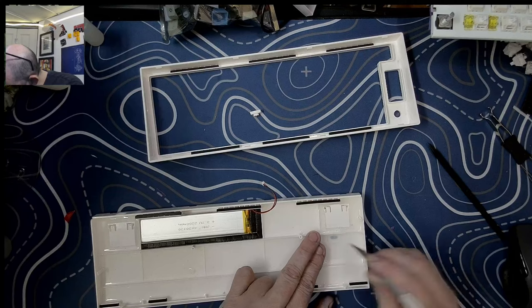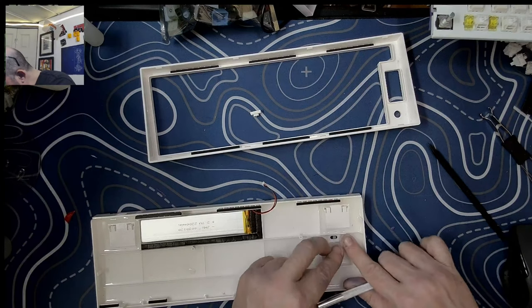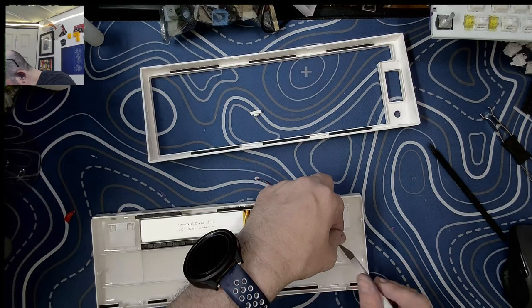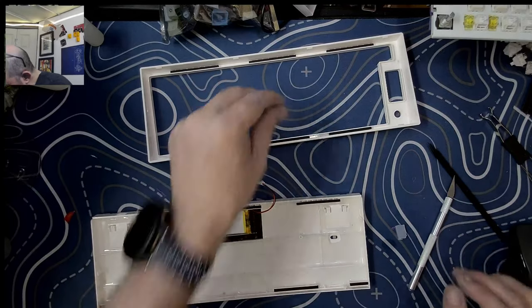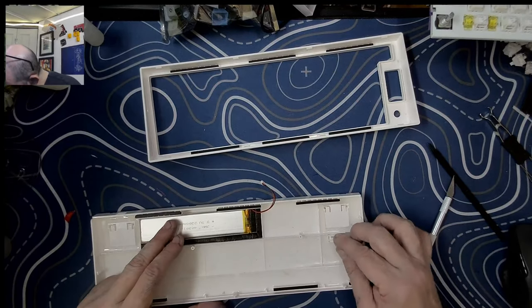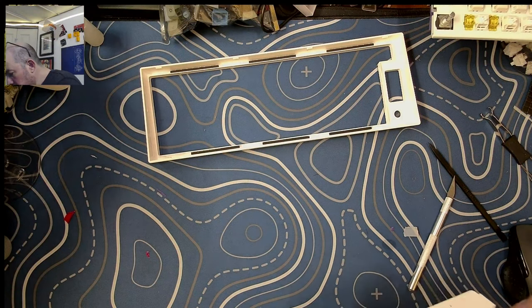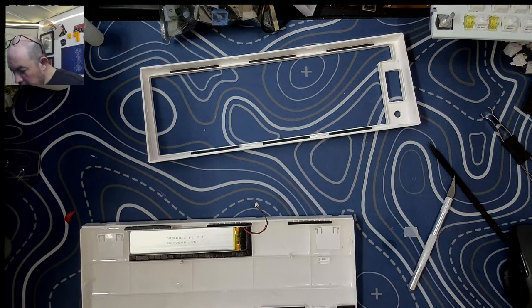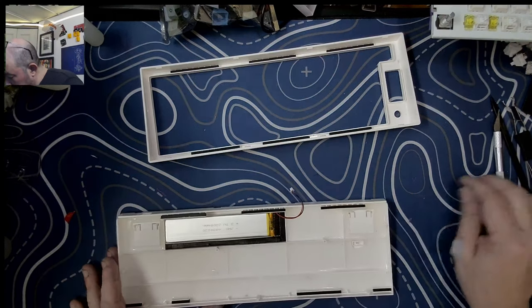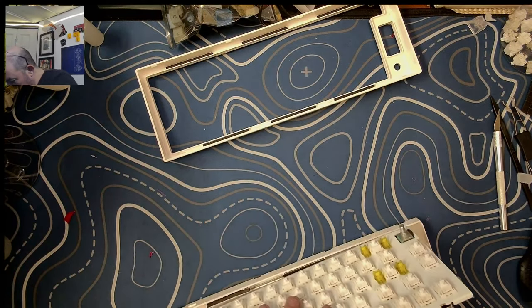I probably should have put in a brand new blade. This one is a bit dull. I'm having trouble cutting silicone with it. All right. I do not think I have enough. No, it's not going to be able to slide both ways. Oh, wait a minute. Maybe it will. Oh, looks like I actually got enough of it out. Maybe a little too much on the bottom, but that's fine. As long as you can get that motherboard in there, with that still attached and going through the hole, then we're golden. All right. There we go. The JST is in there.